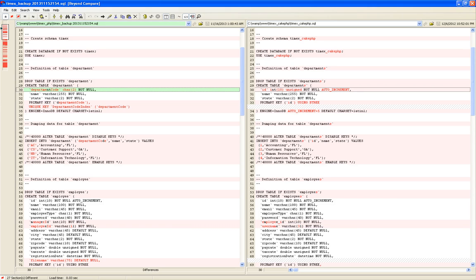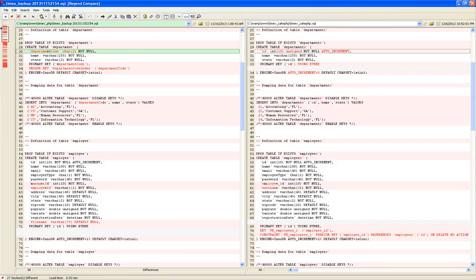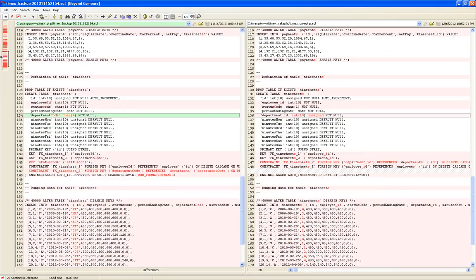What does that do to my foreign keys? Obviously, they get affected as well. So if you guys go into my timesheets, remember, timesheets are created against a department. They're going to be billed against a department, right? So before I had department code, now I have department underscore ID. Department is the name of a table, singular, where it comes from, underscore ID. That's telling CakePHP, oh, since I have the ID in there, and it's not a primary key, that means I have to go to whatever is behind the underscore, the table in plural, and find the key there.